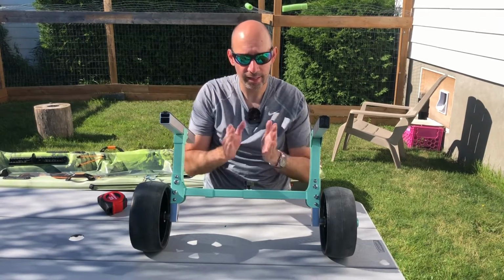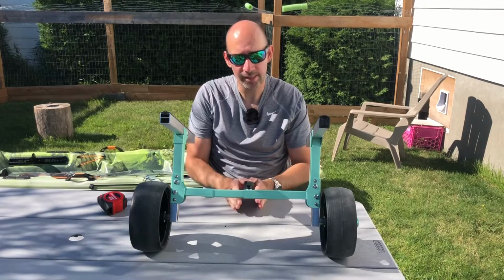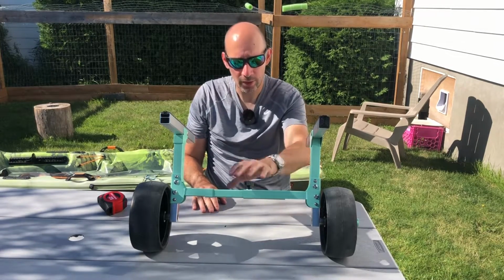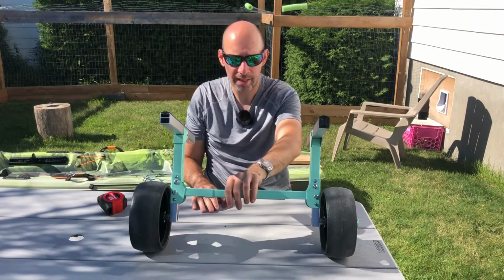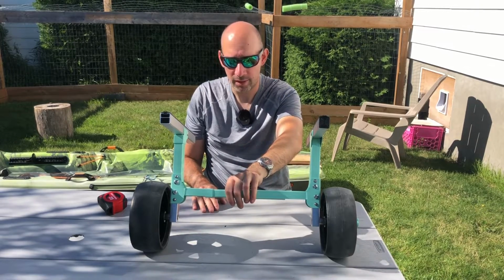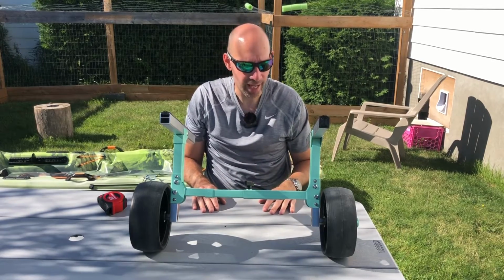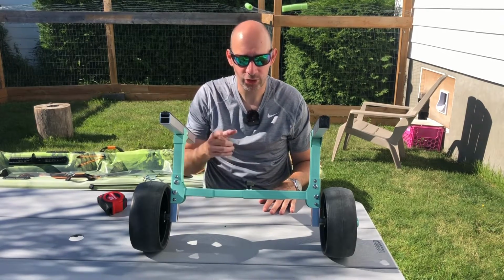And like I said, guys, let's see the testing right now of this cart with my Pelican Catch and a little adapter I made for it. I just want to show you guys how well it transports a heavy load on a kayak. So, all right, I'll catch you guys after that.